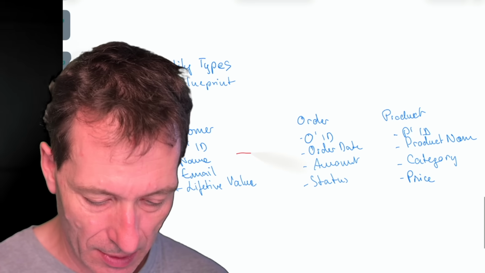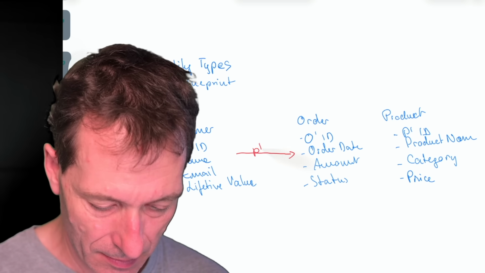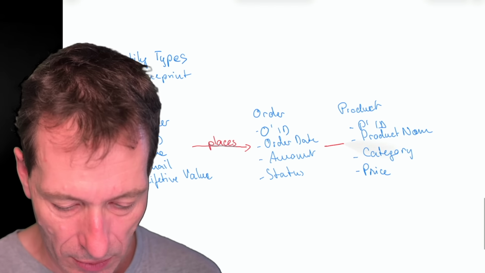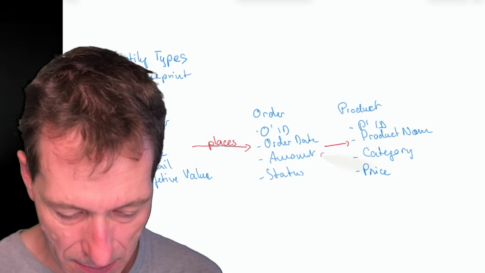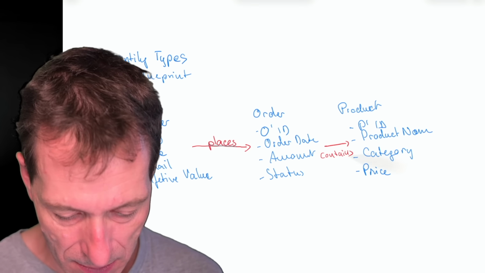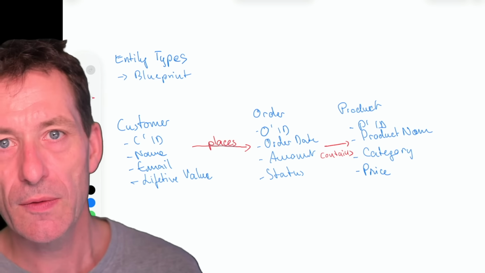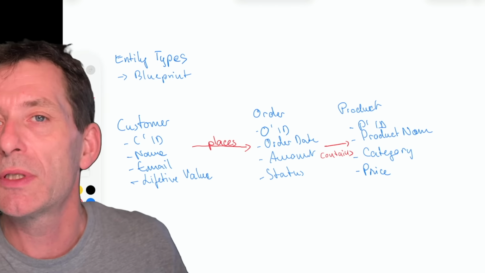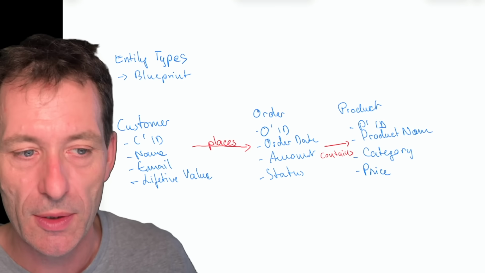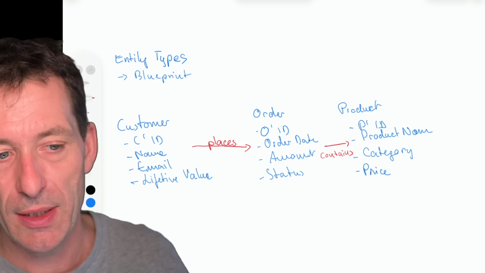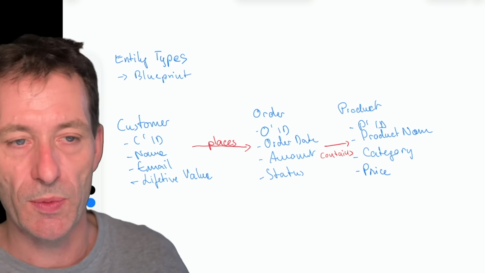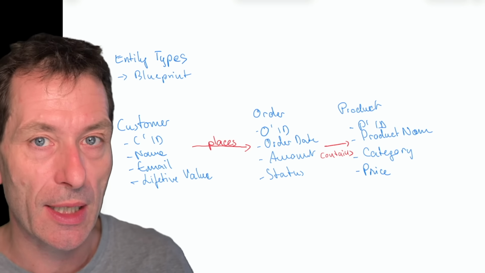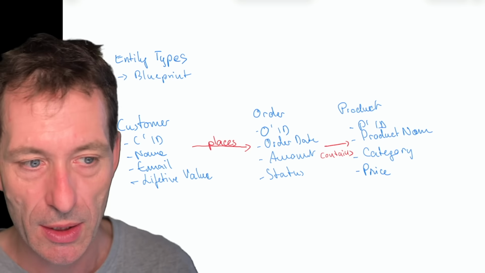So now the interesting part begins, because you define relationships. A customer places an order, and an order contains products. So these are the relationships, and the interesting part is you not only define the relationship and the cardinality, but you also define a verb, how this works together. Just think about how this helps a large language model to understand what's really going on.